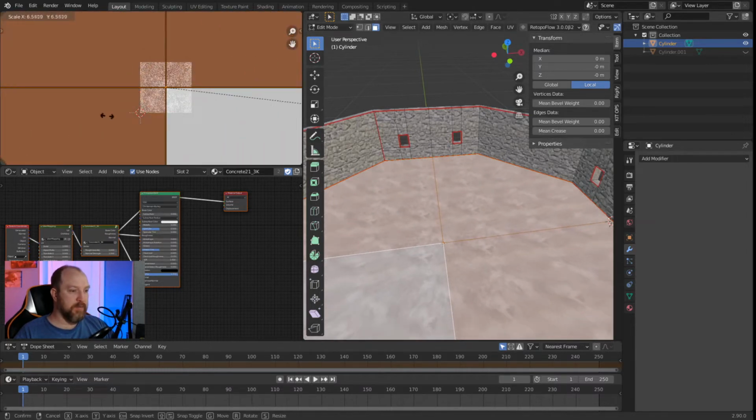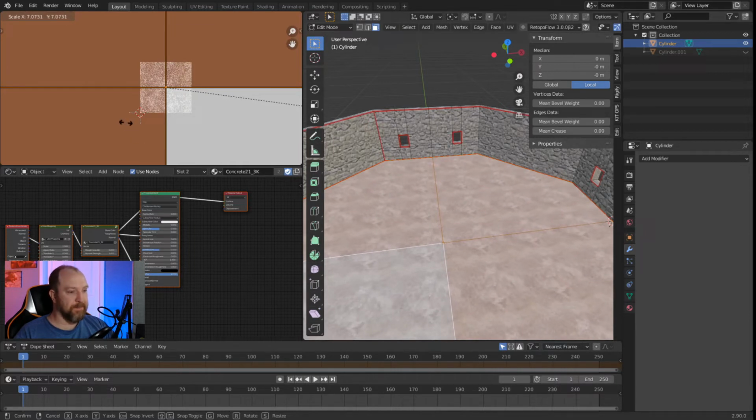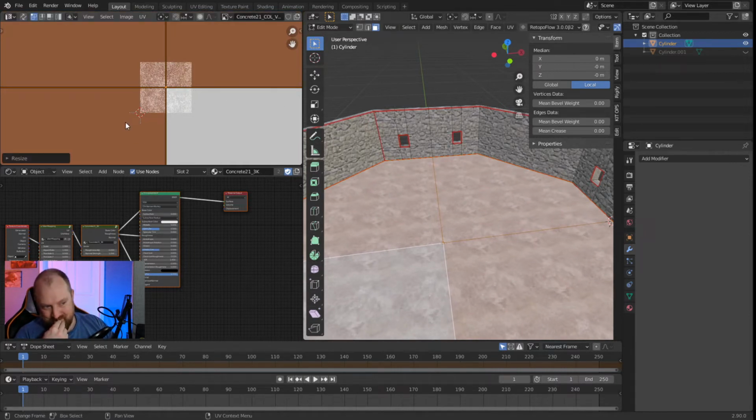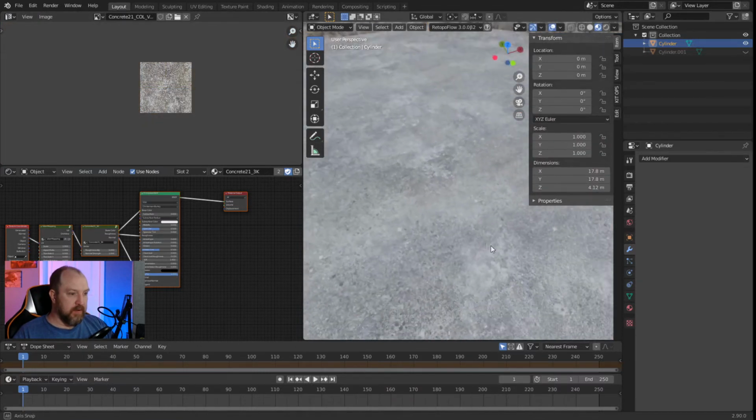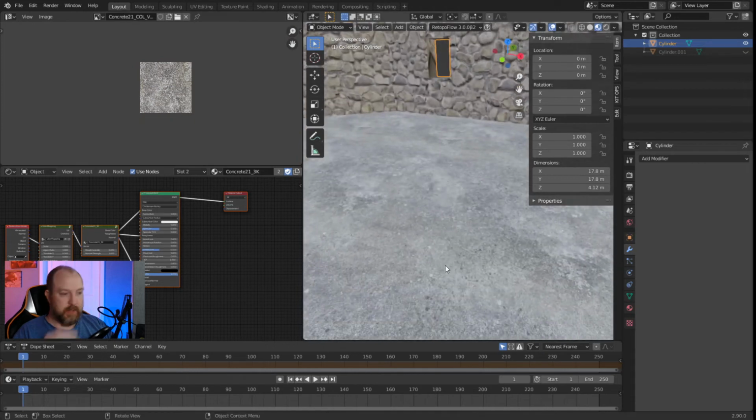much larger. You know, I'm really not liking this concrete. The pattern repeats too much for me. But to be the right size, you have to be small down there. So let's think about this here.